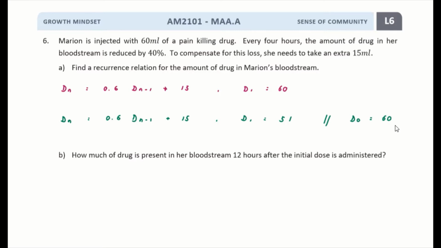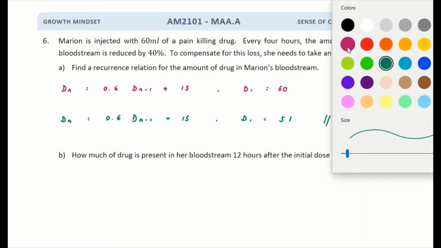But let me emphasize it again. It's because this question didn't restrict us on what n we must use. So that's why you have a choice. If the question did tell you that n means, for example, the number of hours after the experiment starts, then you have no choice, and you need to put in the relevant n for that. Okay, so that's the idea.